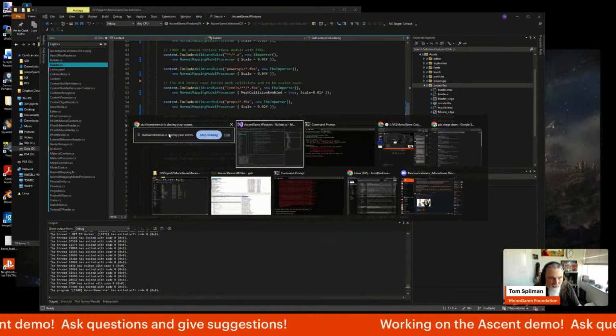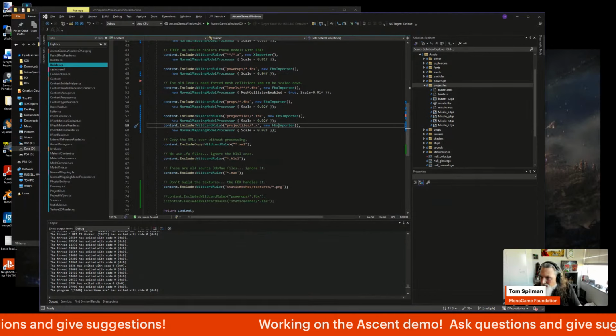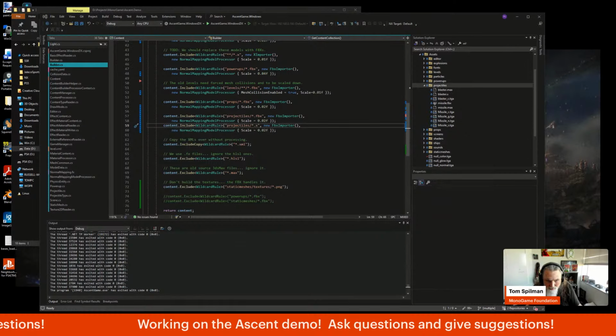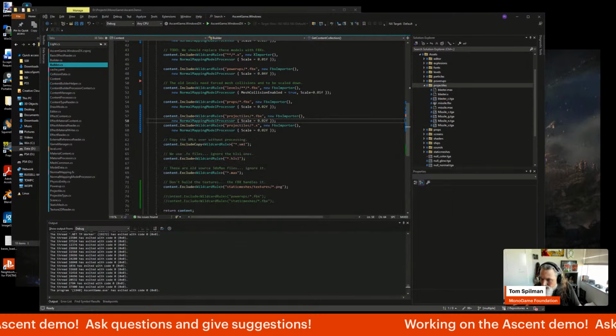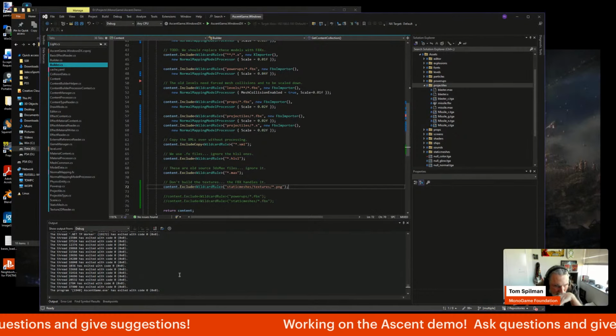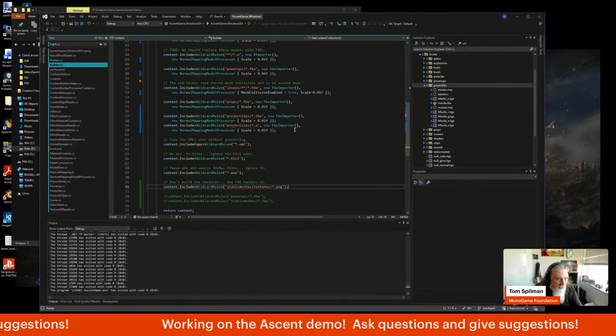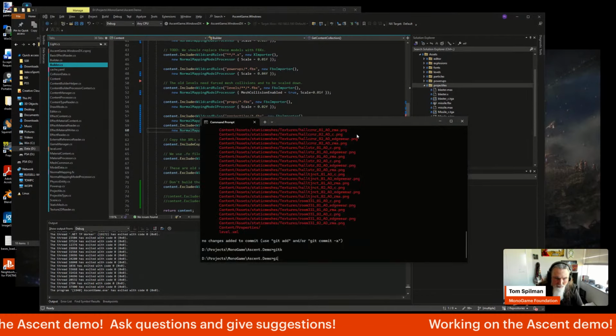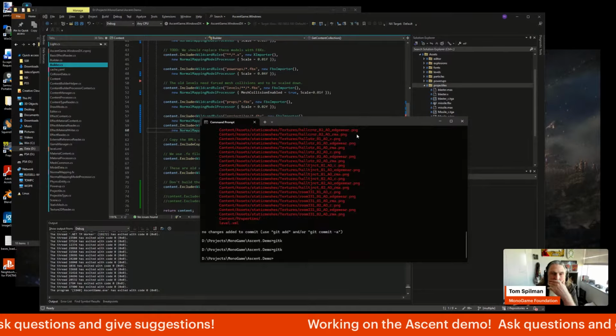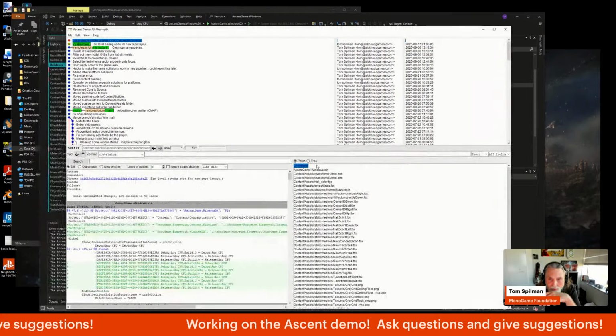That's interesting. There it is. Of course, it's going to keep showing up. Let's see, where's my, wrong one. There we go. I was going to go look and see what I was doing in the shader.